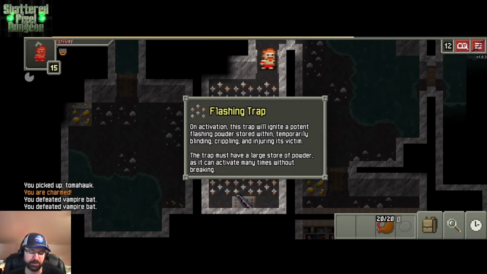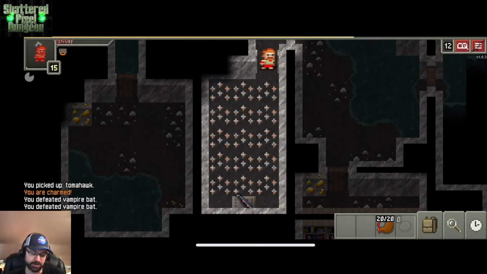The trap must have a large store of powder, as it can activate many times without breaking it. So I almost thought, before I read the last thing, injuring, I was like, maybe I'll just run through it, blinding and cripple. You know, I could just walk it off, wait a few turns. Then I read the rest of the injuring. So I'd have to run past 1, 2, 3, 4, 5 of them and back. So basically 10 squares worth of getting hurt. No, thank you.